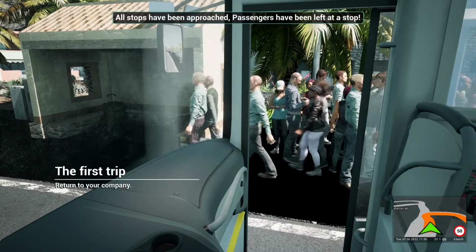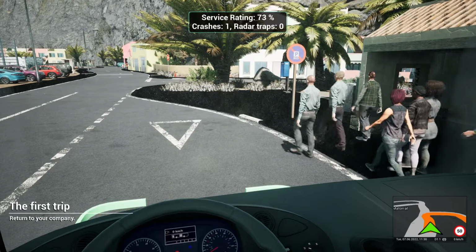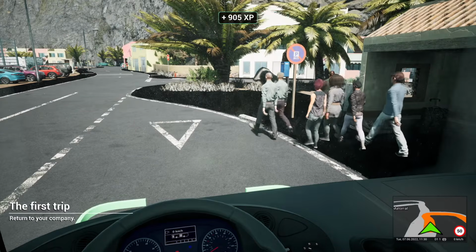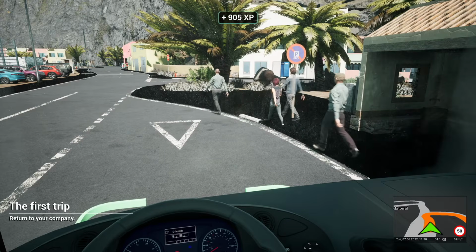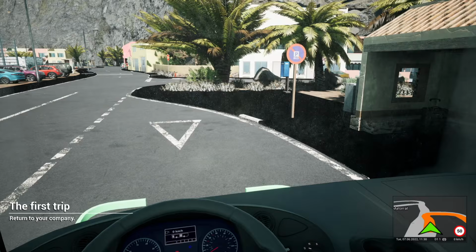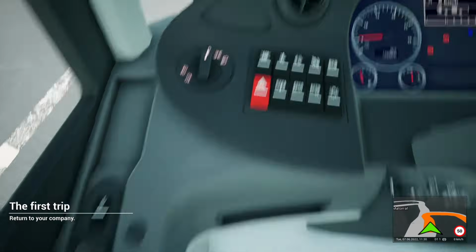And there's another trophy, the first ride. All stops have been completed. Service rated 73. Crashes 1, radar traps. So there is radar traps for speeding. This is what I thought. I don't know what the fine will be for that. But that's our first trip done, in our first look.